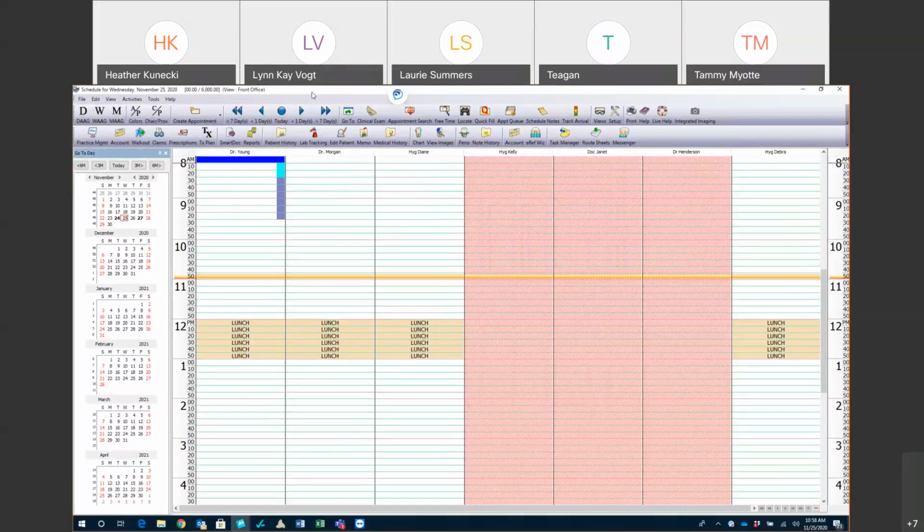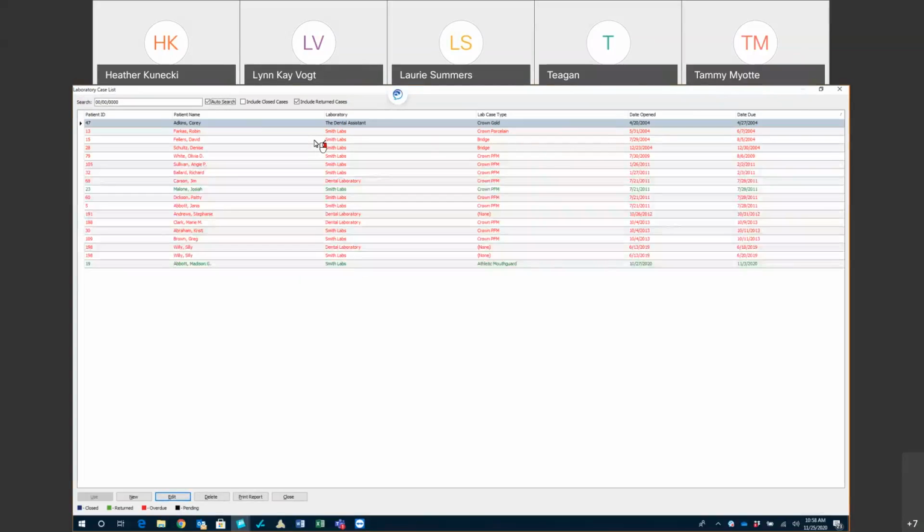All right, perfect. So let's go over lab tracking. This is super helpful too, to make sure you're not running around looking for the lab slip, asking 600 people, hey, has this lab come back in yet? Do we know? Should we schedule the patient? This is just an area that everyone can go to from their computer. It updates as you create lab cases to know what's in, what's not.